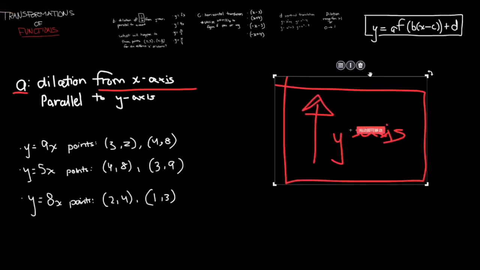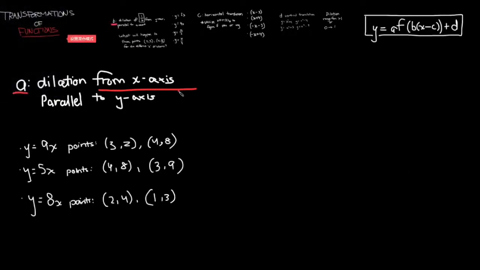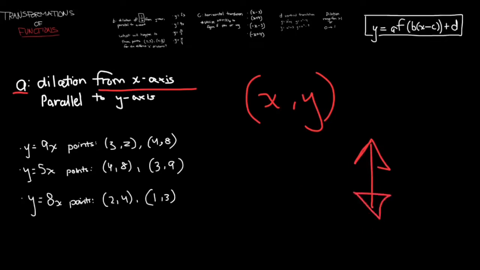Well, it multiplies with it, and that will also be the same with the dilation of letter B that we'll discuss later on. So A multiplies with the coordinates. For example, x and y. These are your normal coordinates, right? Your x coordinates and your y coordinates. Now what A does is, since it is parallel to the y-axis, it goes up and down with the y-axis. It basically multiplies with it to dilate it. Dilate is like to change, whether to make it steeper or bigger, or shorter. But you'll understand as I go on with all these questions over here.